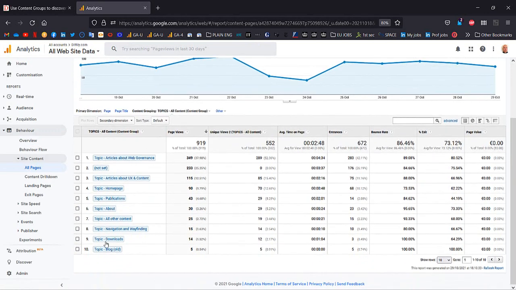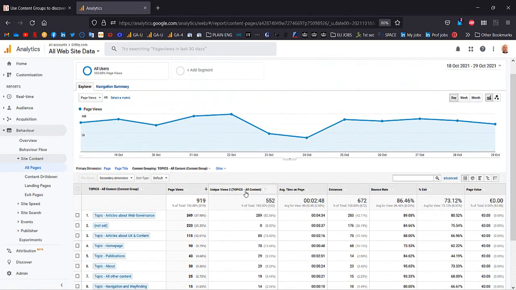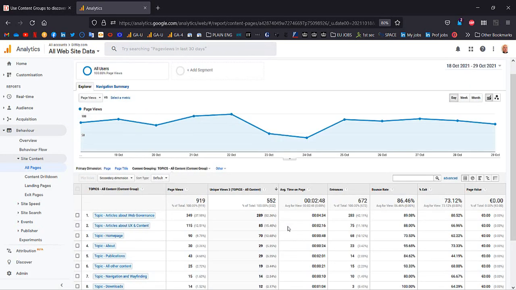Again, remember, we're not tracking topics based on page views, we're tracking them using visits or sessions. And for some odd reason, Google Analytics uses the label unique views to describe visits or sessions in the content groups report. Yes, that is weird, so don't ask me why they do that. So make sure to sort in that column first and change the chart also.